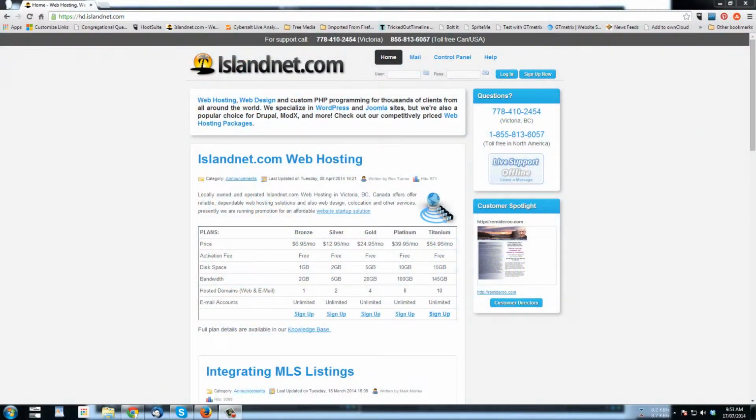This tutorial will show you how to remove the items that show up in autofill in a field on a web page in Google Chrome. So here I am at this web page, islandnet.com. They're the company that I host my pages with, and if I were to click in user here, you'll see a couple of options that drop down.